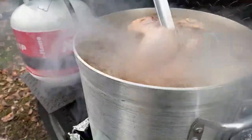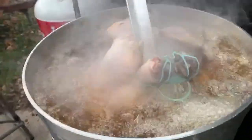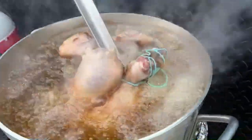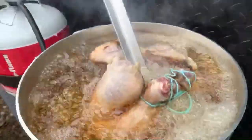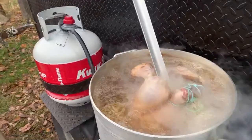It's jumping up there, dog, I said, now, ain't it? It's jumping up on there, it's jumping up in there. Yeah, boy, it could be some good looking birds, guys. I'm telling you what, man, this could be the best turkey.